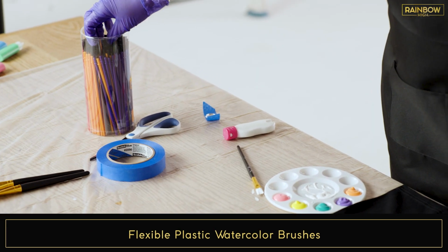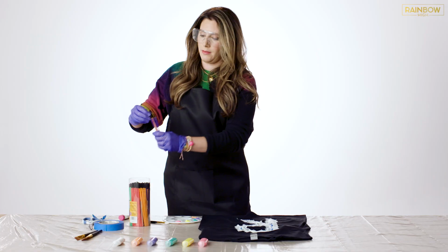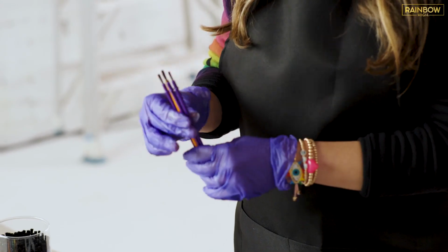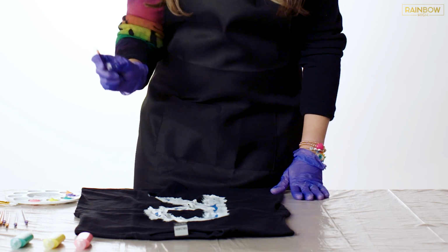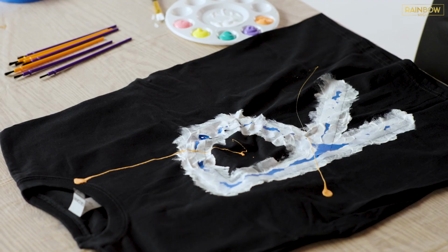I've used all different types of paintbrushes, and these are my favorite. You can even throw them away when you're done, and they bend, so they're really fun to splatter with. Use one for each color that you're gonna be splattering with. You wanna get a good amount of paint on there. There's no mistakes, just have fun with it.